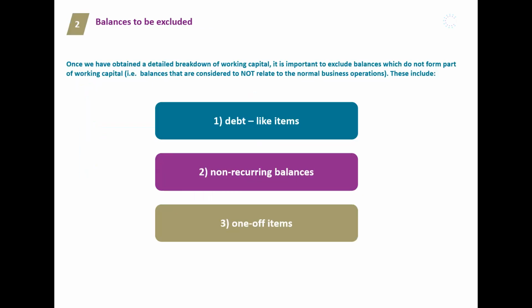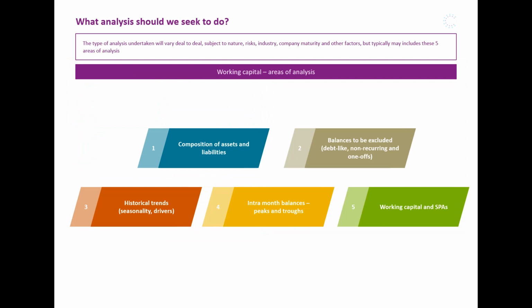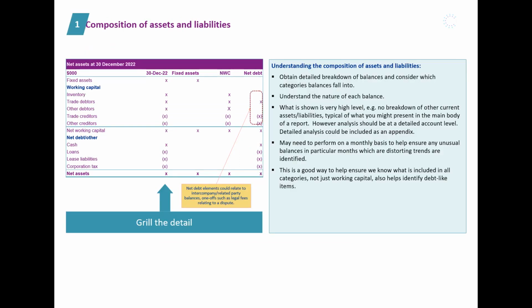So now we're going to do a little bit of a deep dive into each of those different items that we went through just now, so you can see an example for each. The first one is actually grilling the balance sheet and allocating things into assets and liabilities. Typically what we'll do is allocate the balance sheet into those categories I mentioned earlier: your fixed assets or PP&E, your working capital items, and your net debt and other items. You can see your balance sheet at this point in time, 30 December 22, that might have been the source data you've been provided by the client. You do that so your net assets tie back to the source data.